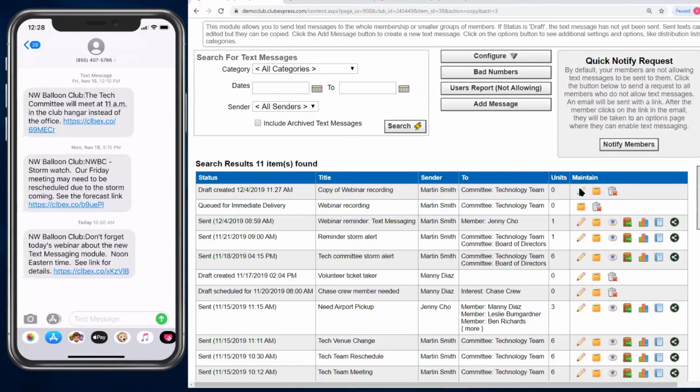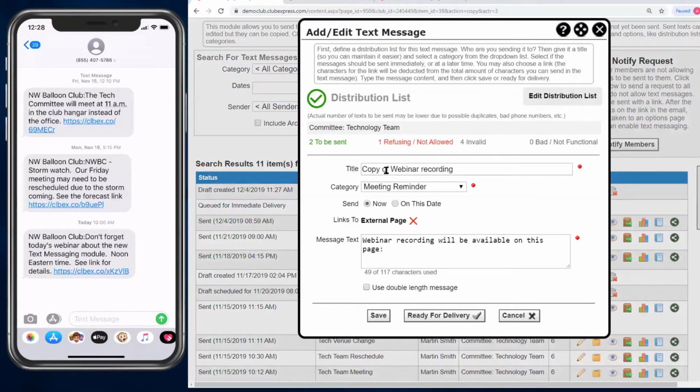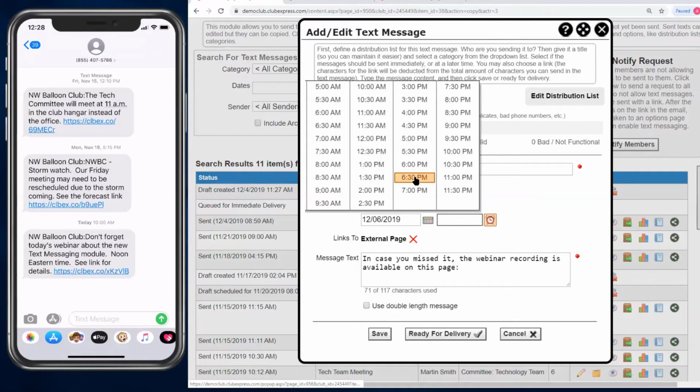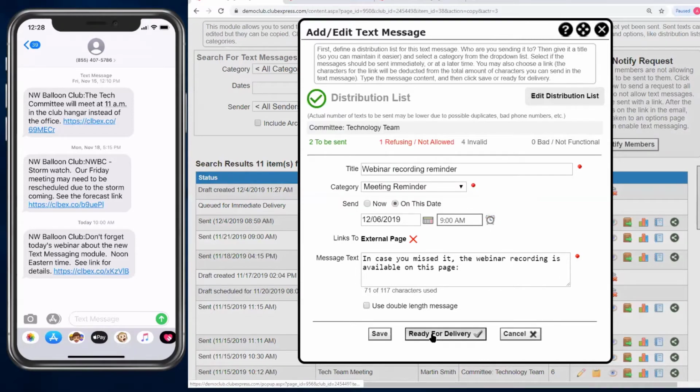And so I can go in here and say, we'll call this webinar recording reminder, and say, in case you missed it, the webinar recording, we'll say, is available, because we'll send this out in 2 days. And I'm going to say on a particular date. Let's do this like 2 days from now at 9 o'clock in the morning. Now, and I'm saying this is ready for delivery.